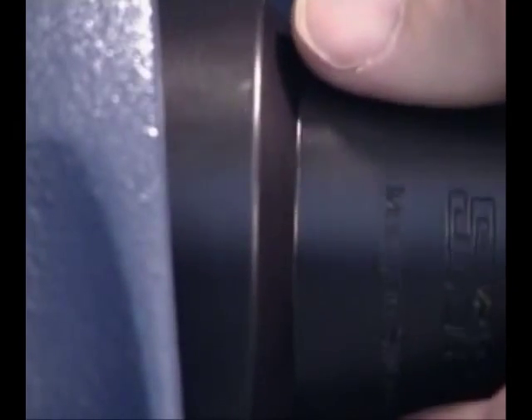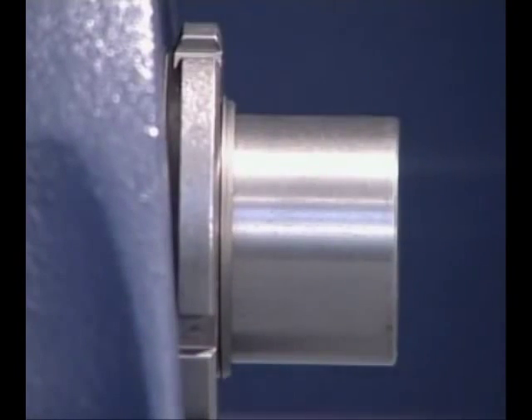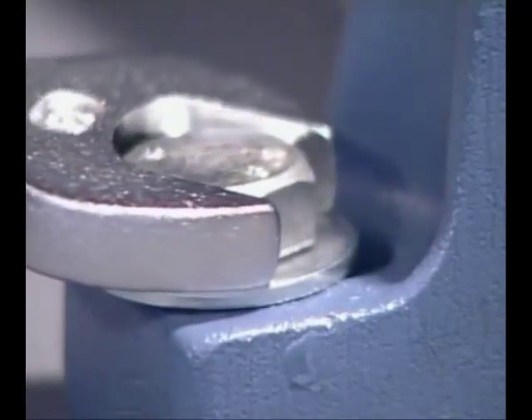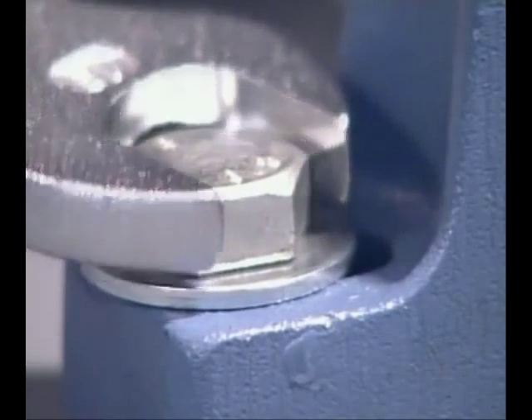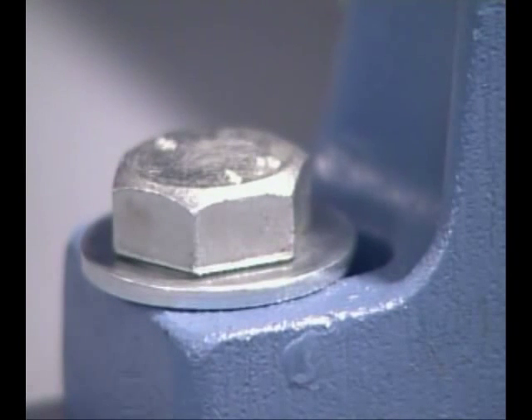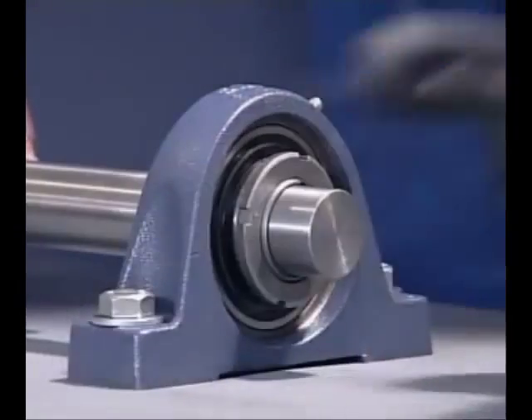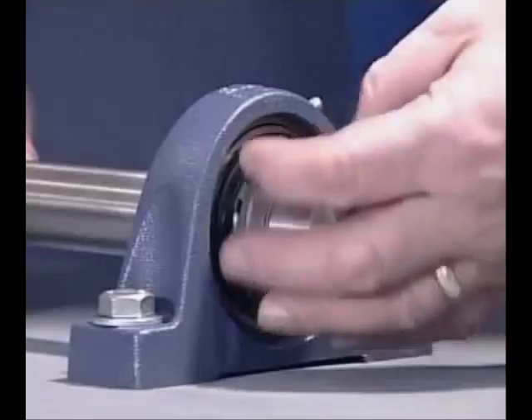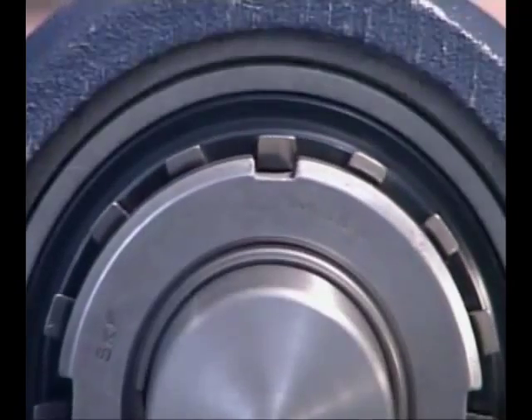Place the housing in its correct position and make sure at this stage that it's not tightened down. Using the appropriate spanner, tighten the lock nut to the torque values given in the SKF catalogue. This is to ensure that the internal bearing clearances are not completely removed. When the correct fit is achieved, check the housing position and secure it to the machine frame. Make sure no stresses are locked in the bearing. Remove the lock nut and fit the locking washer, then replace the lock nut and secure it. The mounting of the Y-bearing on an adapter sleeve is completed.